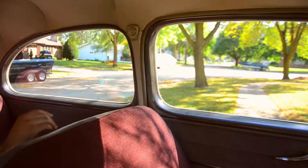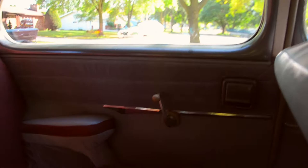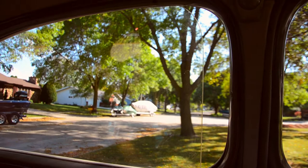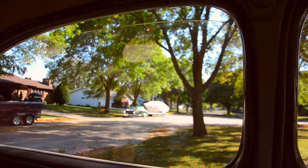Okay, here's something very fascinating to me from a modern perspective. I'm sure some of you are familiar, but when you roll down the rear windows, they go down about halfway, and then you go back up, and you feel a little bit of resistance, and all of a sudden the window changes direction. Again, one of those things from back when people smoked in cars. Both of those in the rear work just fine, and it's really neat to see something bi-directional but mechanical at the same time.